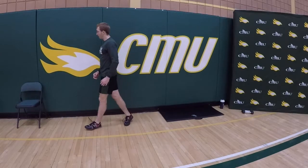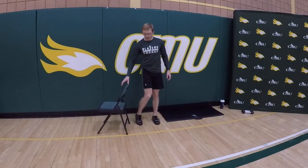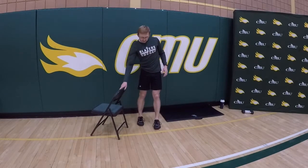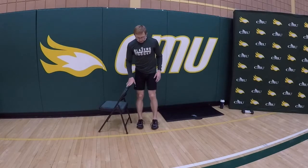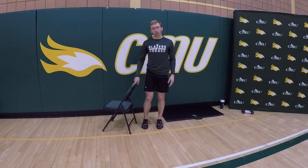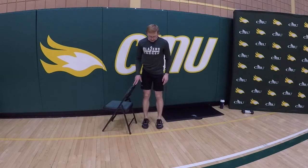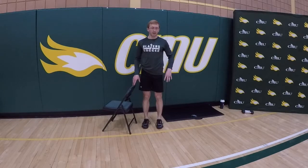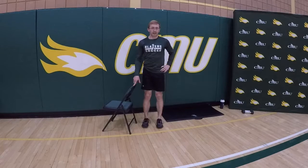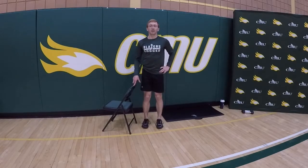So if you have that desk, have that chair, grab it, make it available to you. We're going to warm up our calves with some calf raises. So we're going to go 2 at a time. This is here just for support. You're not pushing yourself up or down. Okay, so calf raises. We're going to go half time here again. So up, up, down, down, up, up, down, down.